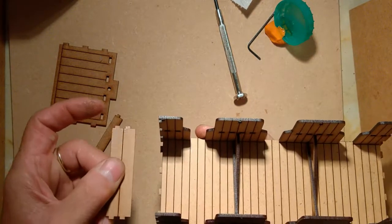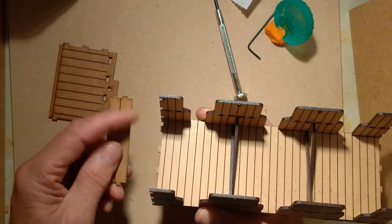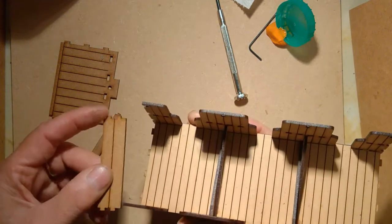the actual seat that's sat on can obviously go either way round, but there's only one way that is correct, and that is with the big lug, big gap facing forwards.